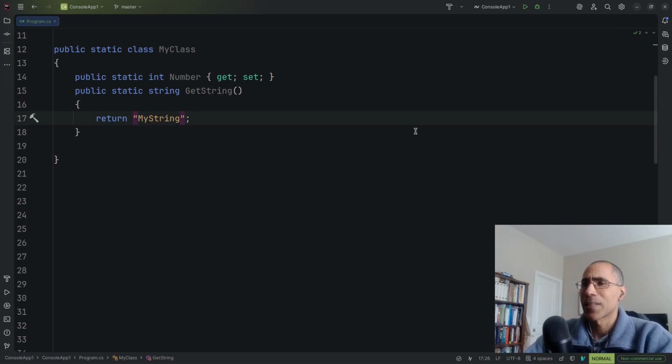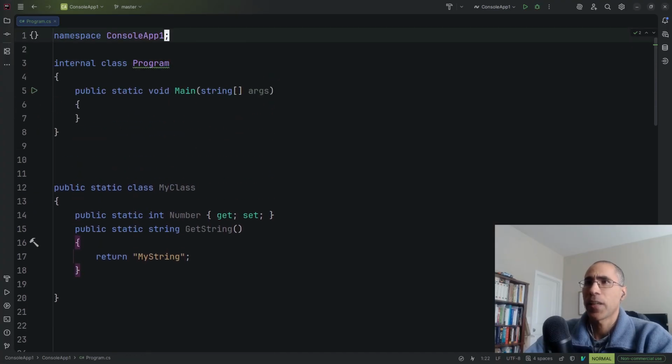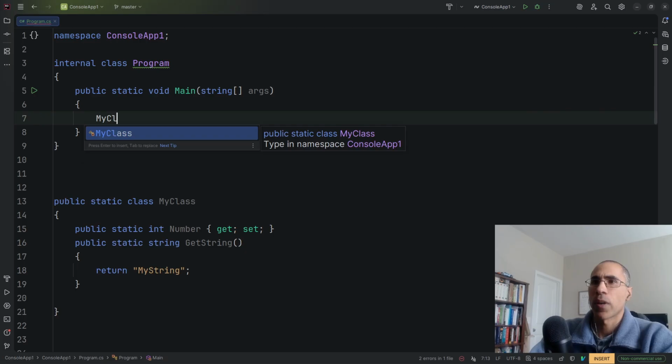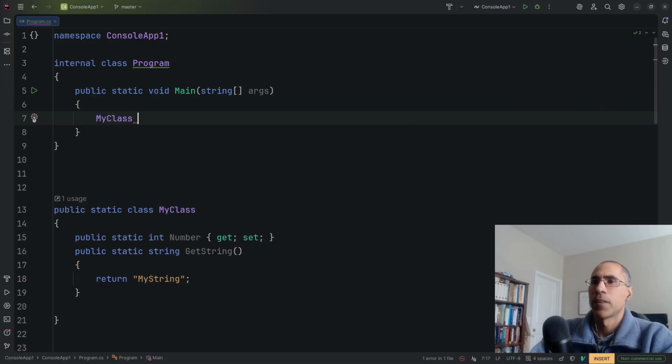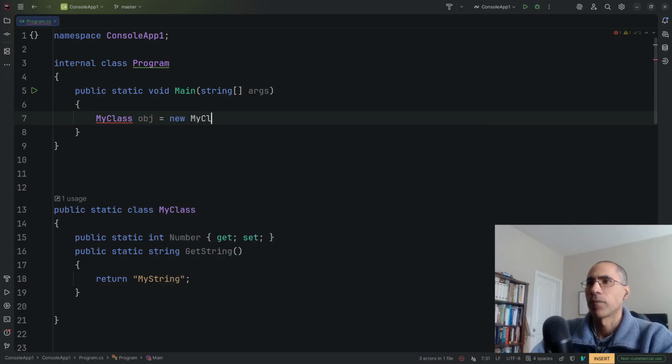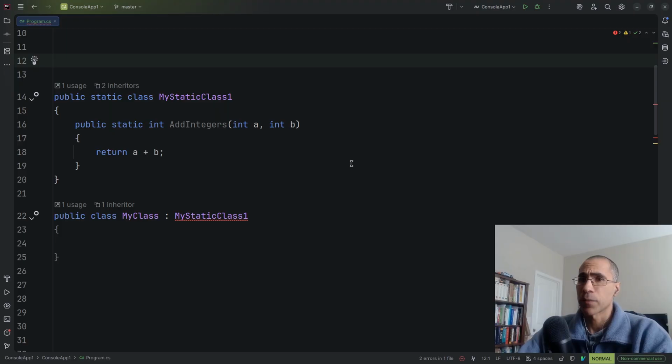Now, static classes cannot be instantiated. You can't use the new operator here. So if I were to try to do that here, you would get an error. Can't do it. Now here's some bonus stuff here. Static classes are by default sealed, so you can't inherit a static class.